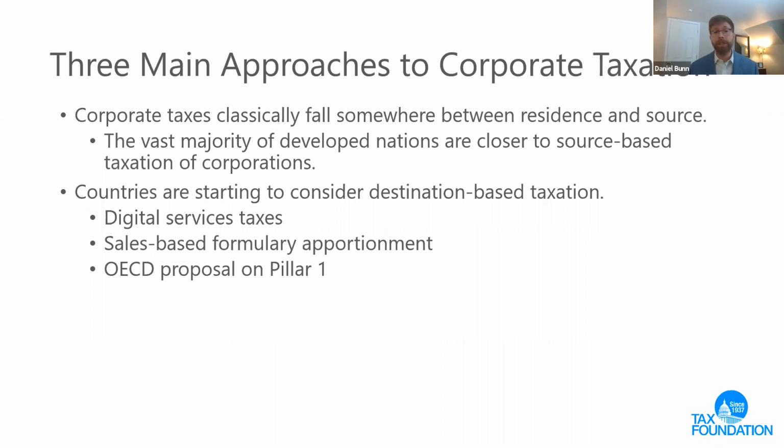Now, it's challenging to get countries to agree to evenly split up the pie. There are challenges of potentially double taxation and coordination and how you define the tax base and the tax rate, but this is part of the conversation. The OECD proposal on Pillar 1, which I believe we'll talk a little bit more about in a future session, has a destination-based principle as well, where a slice of corporate profits might be taxed in jurisdictions where sales occur. Garrett can go to the next slide.